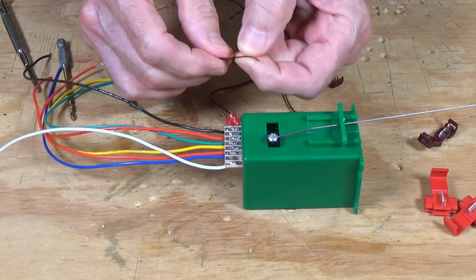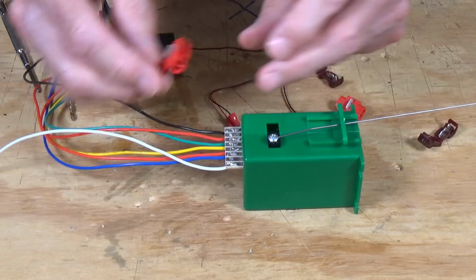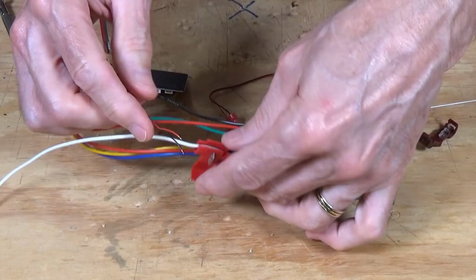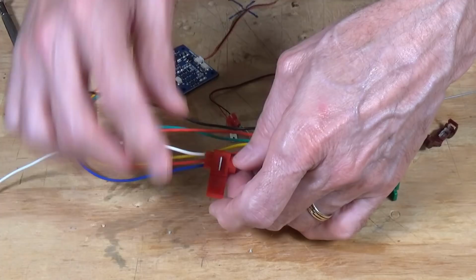Now I could just go ahead and solder directly to it, but I don't want to do that. What I'm going to do is use a quick connect or a quick splice that I've shown you before. It's a suitcase connector, and that's going to allow me to just put the quick splice onto the wire here, like so. And then I'll be able to slide the wire that goes to the interface board right in here and close it, and that will give me a splice right away without any soldering at all. And so I'm going to do that on both of those wires.